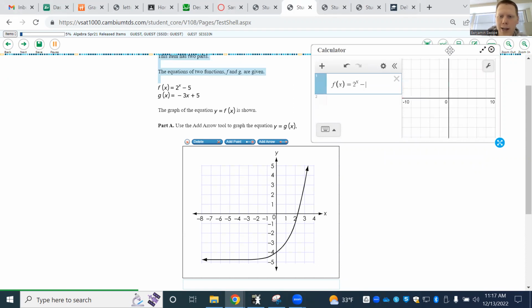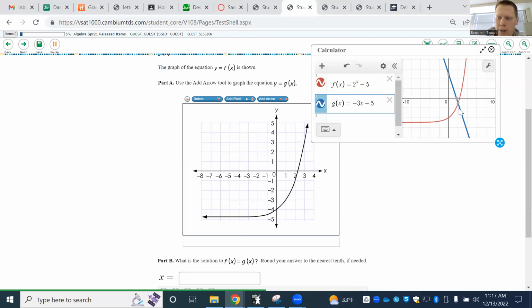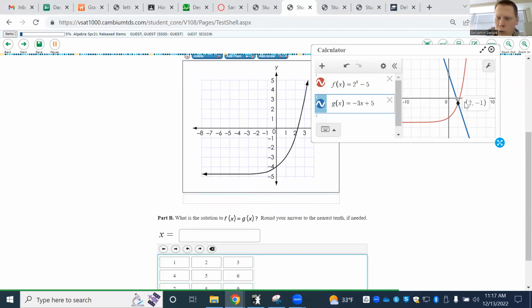hopefully you would recognize, if you graph both of these at the same time, they already drew the red curve line. But I need to add the g of x, or I need to add the line. Like I need to add this blue line in this graph. And then they're asking us what the solution is. Obviously, we can just use Desmos. Our solution would be this 2, -1.